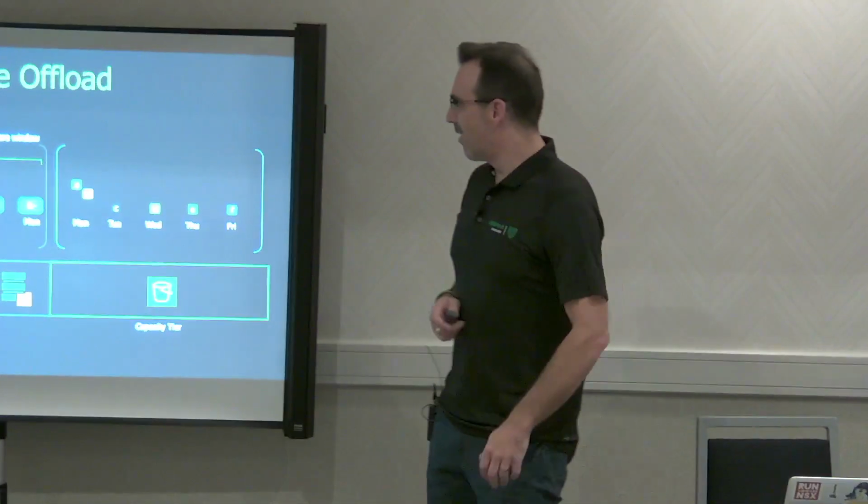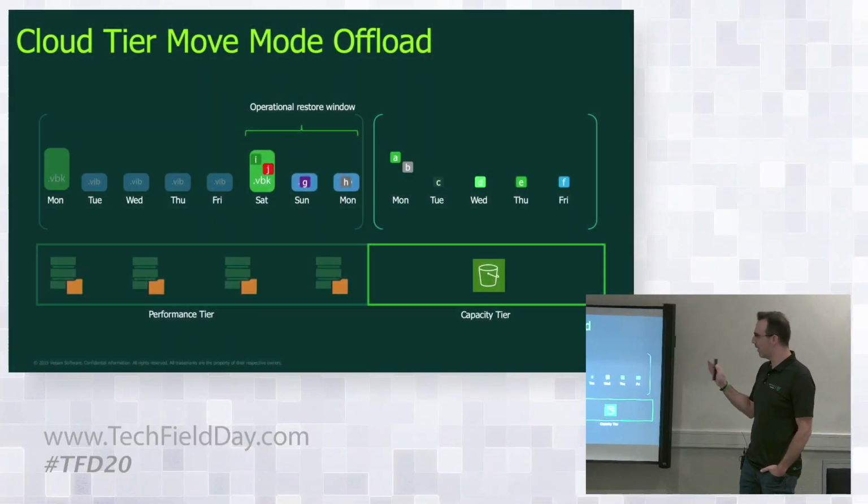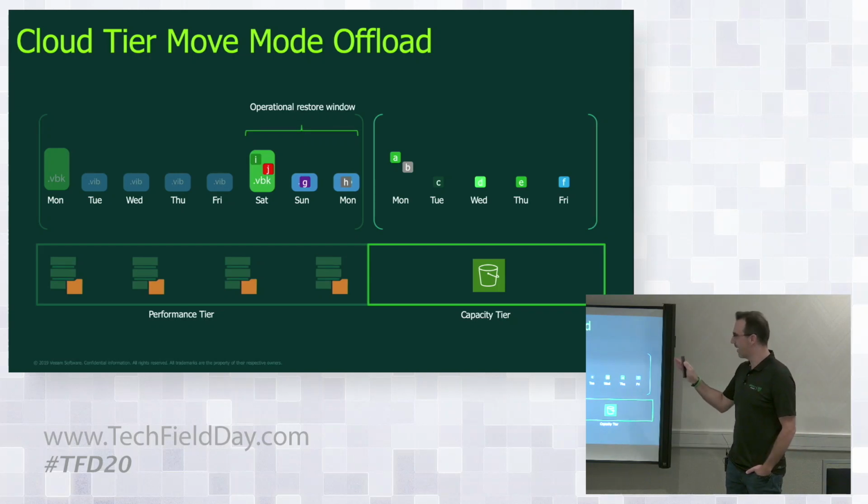It's all good. All right, so effectively what we've got here is the operational restore window. Now, we're only going to shift the blocks outside of that window. That's the policy that we set. We've shifted all these blocks out. It's important to understand that when we move it into the object storage, it's just blocks. There's no concept of a VBK file in the actual capacity tier itself. It's just blocks. We just reference those blocks, then they can pull back.